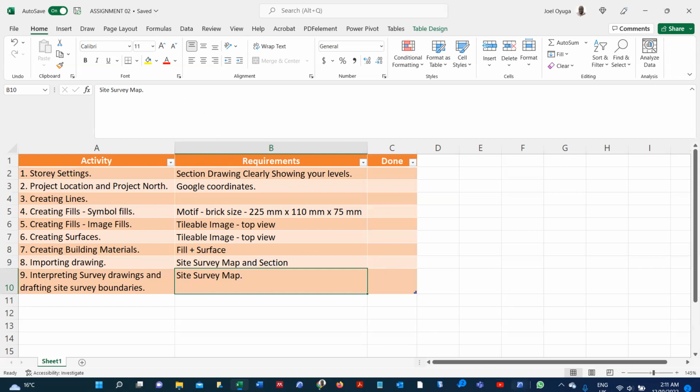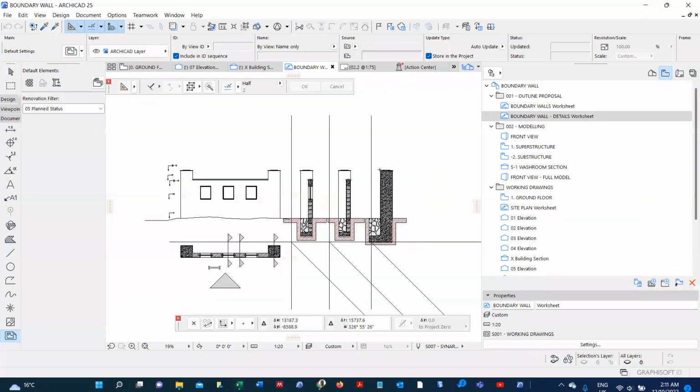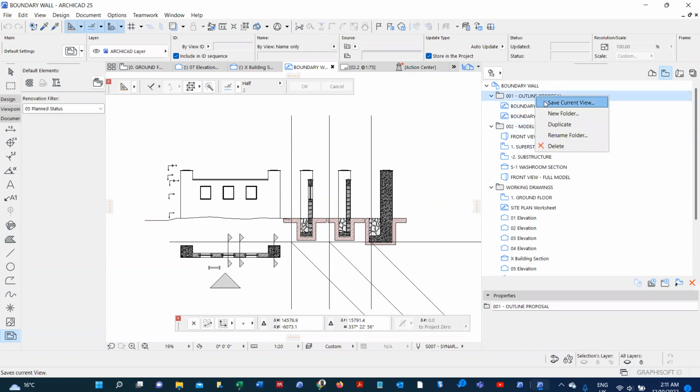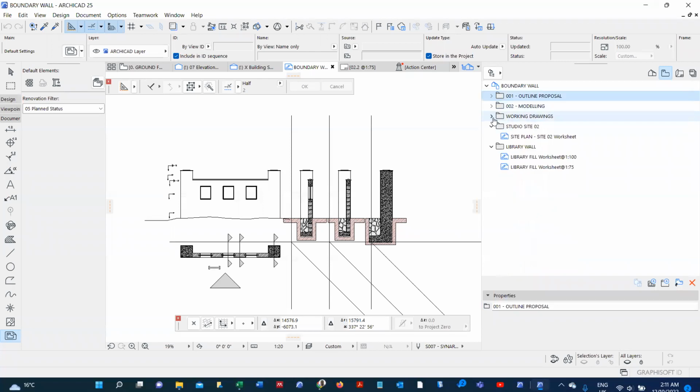Now, let us start with the story settings. We'll continue the project of the boundary wall. Within it, we'll just continue, and maybe within the view map of outline proposal, we'll create a, in fact, let's just call it assignment 2.